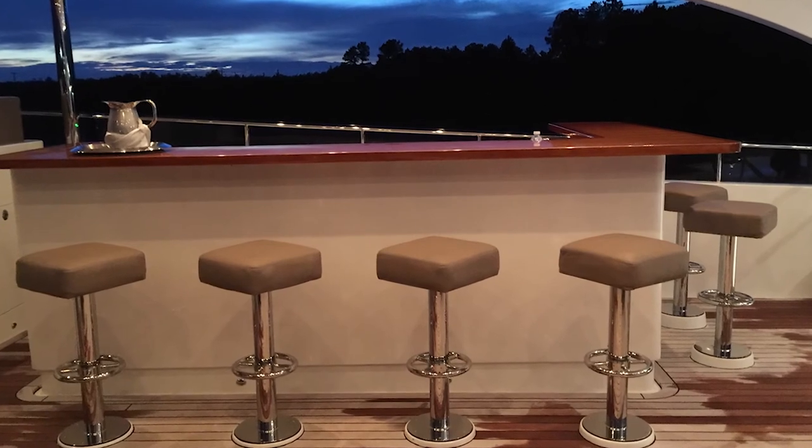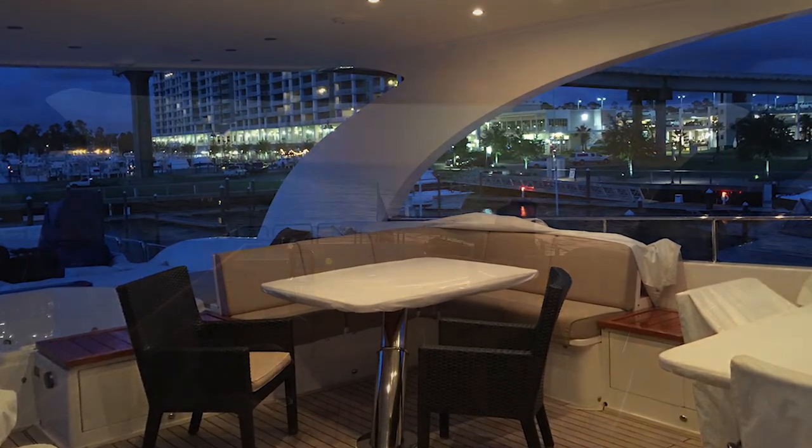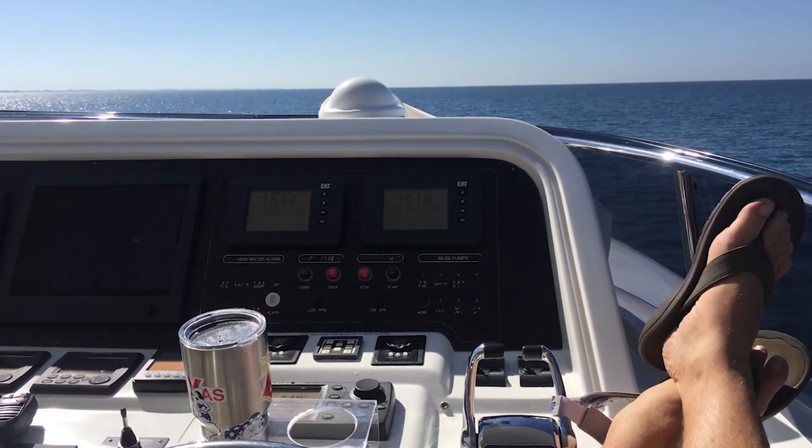There's a small fridge down in the foyer area at the bottom of the stairs, so guests don't have to go all the way up to the galley — they can pop out of their suite and grab a cold bottle of champagne and jump back in bed. The storage is plentiful. For a private vessel it's certainly adequate, and if you want to make it a charter yacht there's ample storage underneath the beds and in the floors of the master and guest rooms.